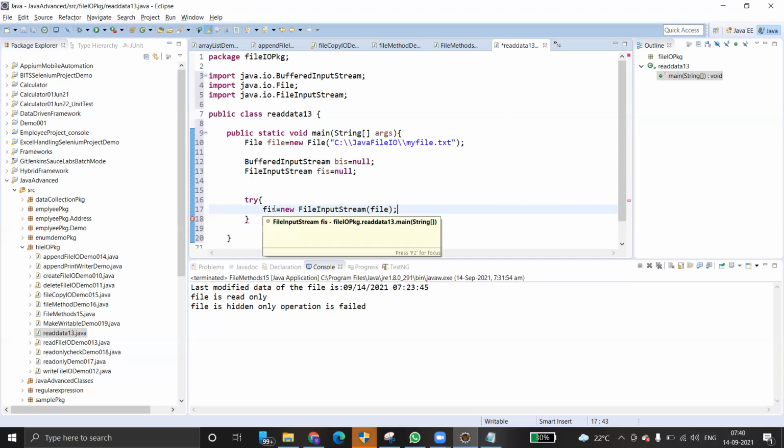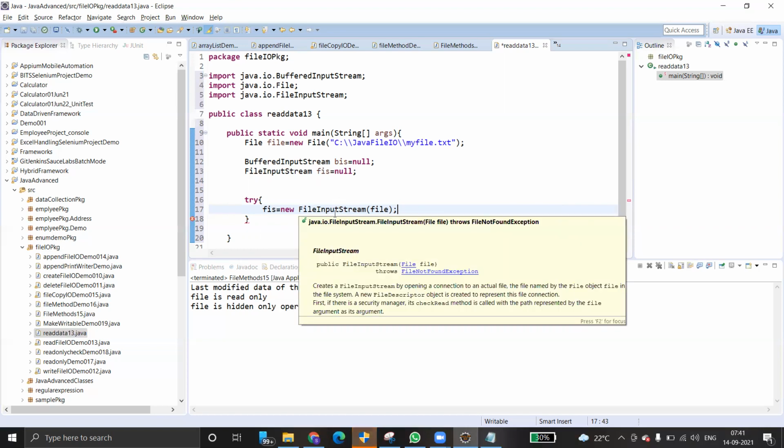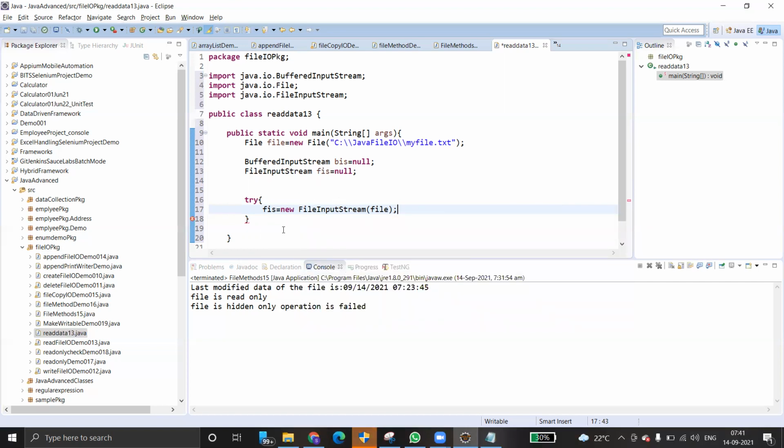Now it is a FileInputStream. So what is next? The next step is we pass the FileInputStream to the BufferedInputStream, for fast reading using a buffer array. To store the data in a buffer array, we convert this FileInputStream into a BufferedInputStream.